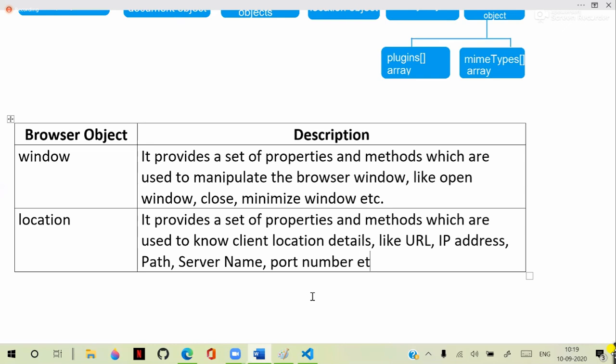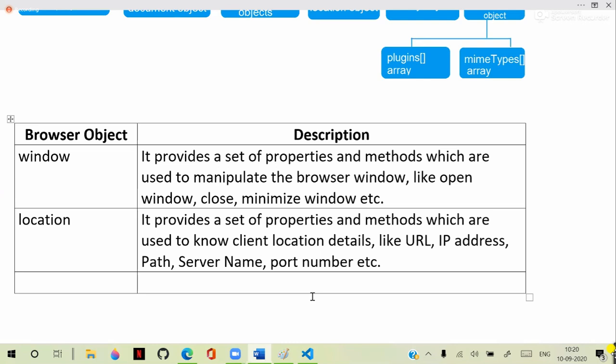All these details we can access by using this location object. That means which IP address he is using, from which URL he is accessing, what is the server, what is the port number he is using. All such information you can access by using this location object.